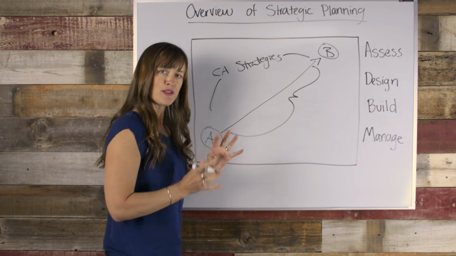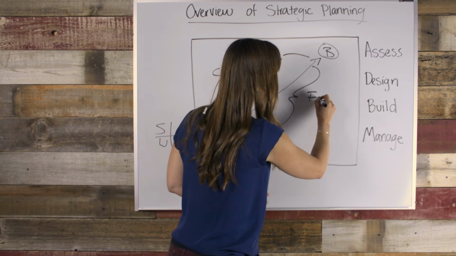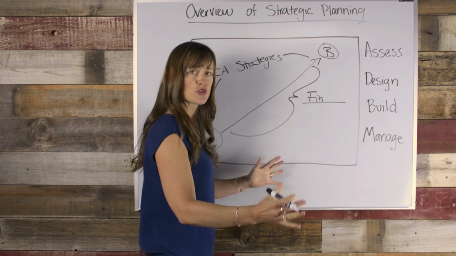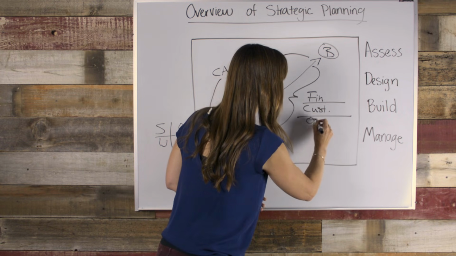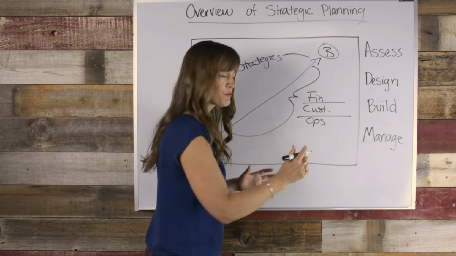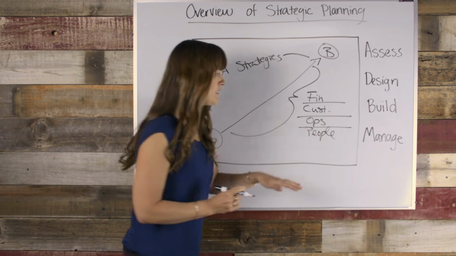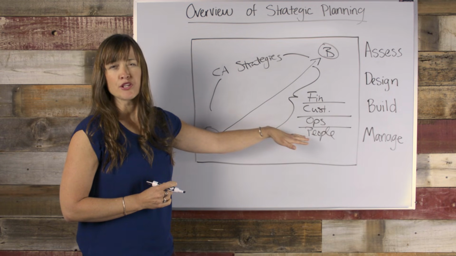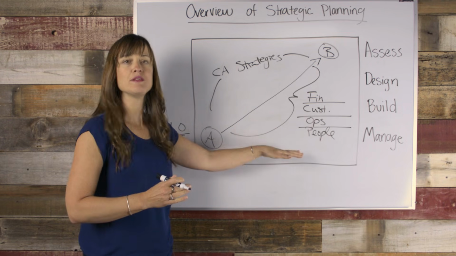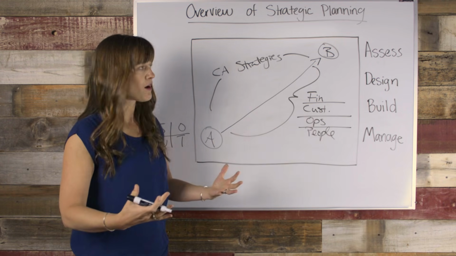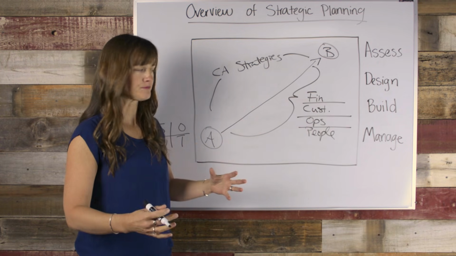I like to see them in 4 categories because we want a holistic framework. We want to make sure that our plan covers our financial perspective, our customer perspective, our operational and internal perspective, and our people perspective. Less than 6 is a pretty good idea when you're looking at your framework because we're going to cascade the rest of the plan from these. From there, we're ready to move into the next phase, which is building our plan.